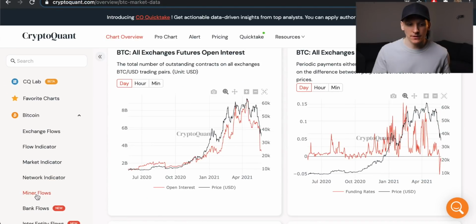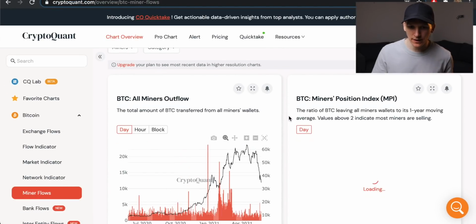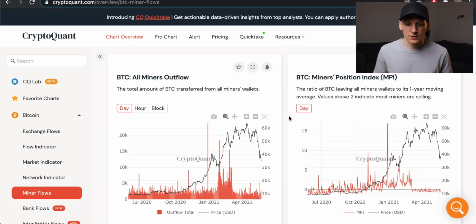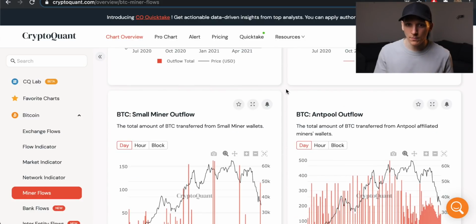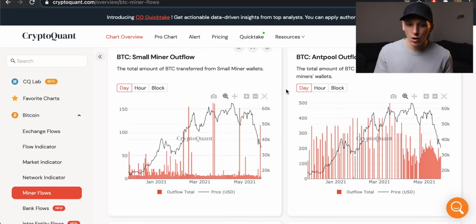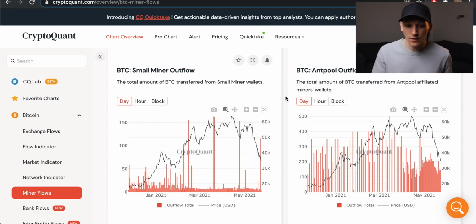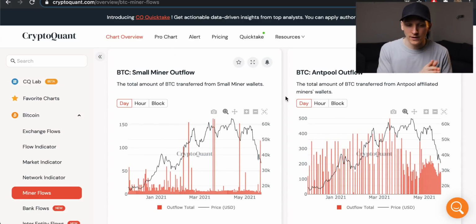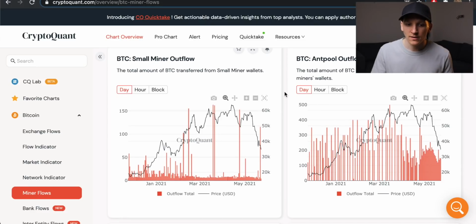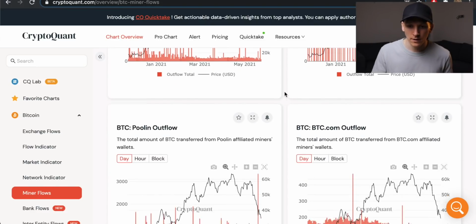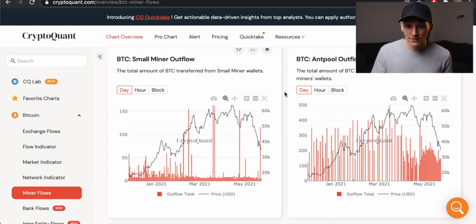Miner flows are also something that you will not get in stocks or Forex or anything else. How much Bitcoin is moving to exchanges from miners. Miners mine the Bitcoin, of course, and when they want to make their money or cash in their positions, they will obviously have to move that Bitcoin from their wallets onto exchanges to sell it. And so if you see a huge inflow to an exchange from mining pools, that will often precede a price dump. So you can see here that actually Antpool, a huge amount of outflow from wallets. Obviously they're selling as part of this.